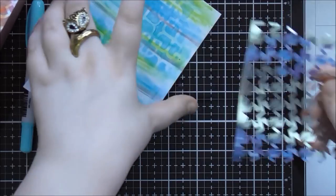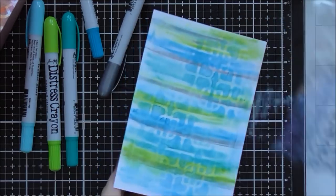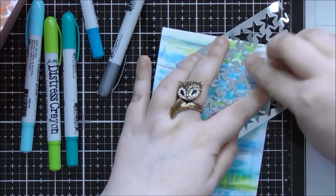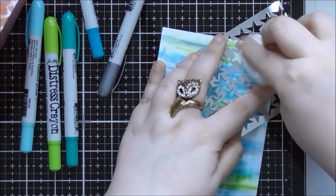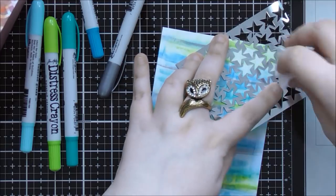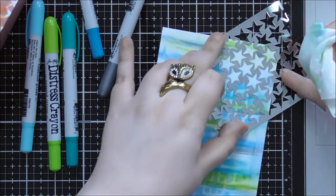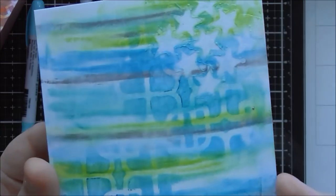I bought this punchinella mostly to use on my jelly plate, but I think it's going to look really nice for this technique, actually, because it's a small pattern, so the elements will look nice and defined, and you'll really be able to tell what the pattern is as well, rather than the sort of abstract look of the endless stencil on the other one. I really like that, that looks good.